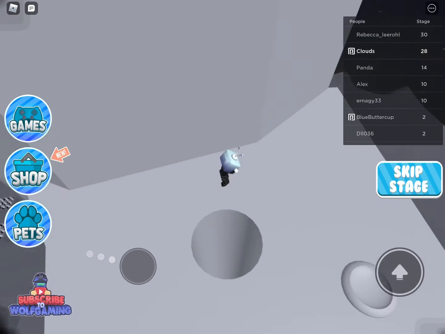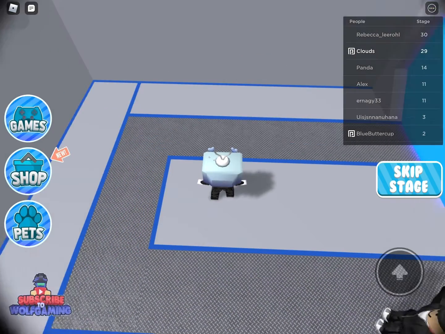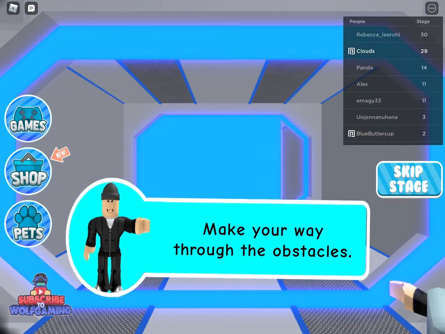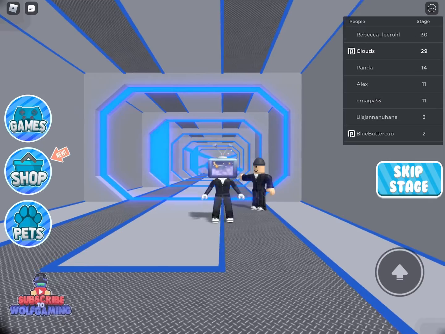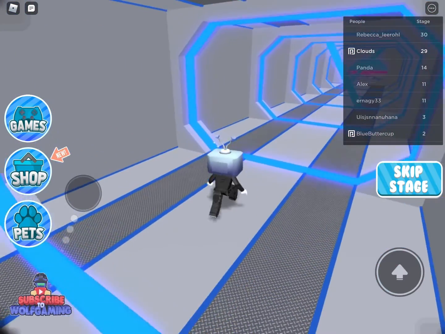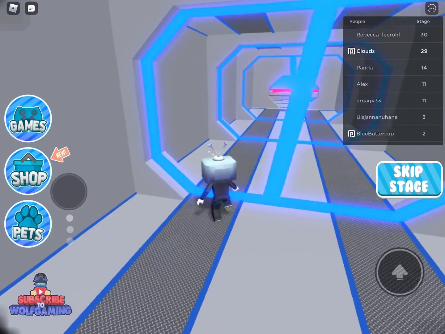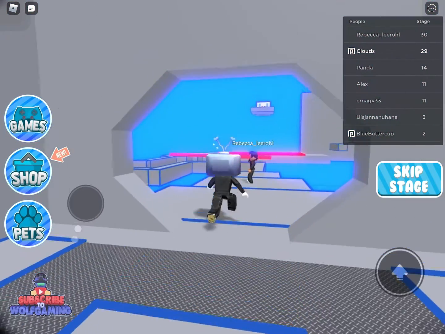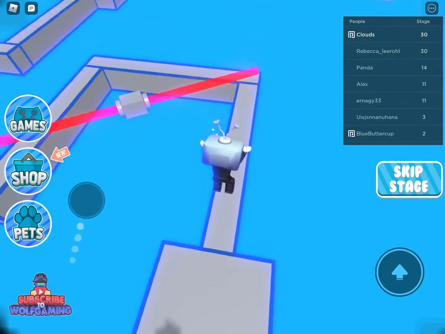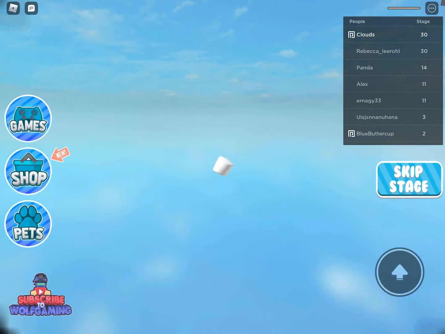Maybe there's a random hole in the moon. Probably supposed to go down. What kind of moon looks like this? Whatever. Go. Major escape. Make your way through the obstacles. What kind of obstacles are these? And use the door to get out of here. Are we in like some alien spaceship? Are we in an advanced ape? Okay, I made it. Get across these lasers. Why do we now have gravity, but like we're still on the moon?